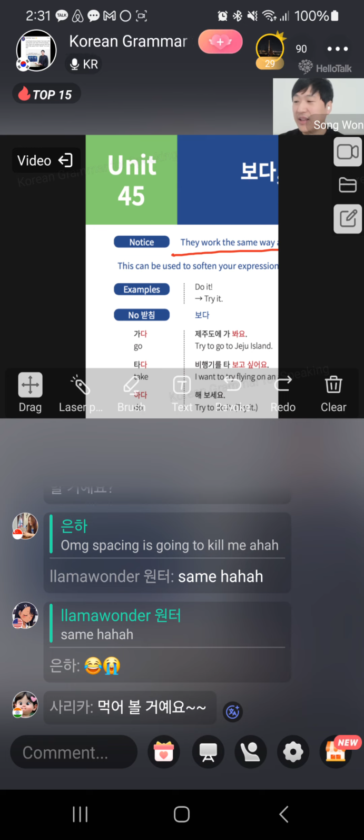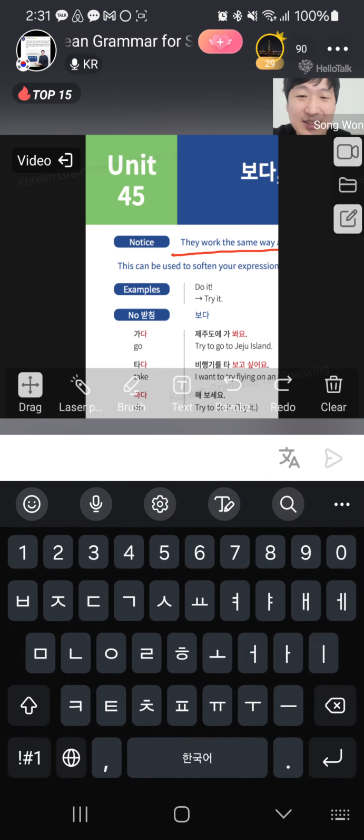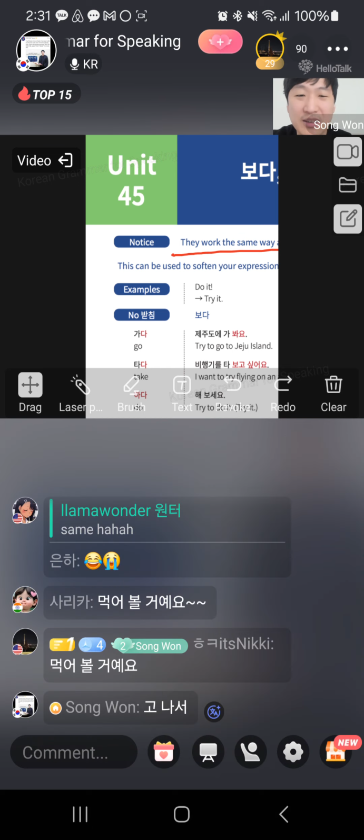All right, so basically almost everything we can use. How about this one? Not sure if you guys remember this grammar. Then. What was this? Then. It's in Unit 26. This is 고 나서. Sorry, I had to just type this 고 나서 first and ask you what this means in English. I should change it. All right. So 고 나서 this time, which was then in Unit 26. All right, let's use this.